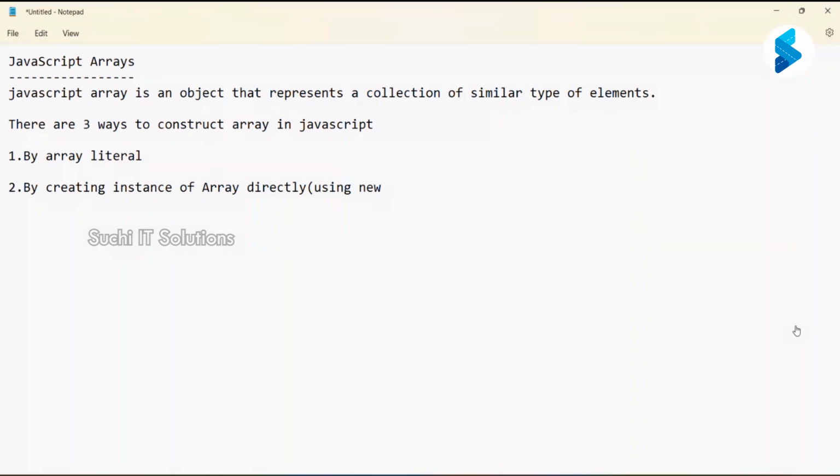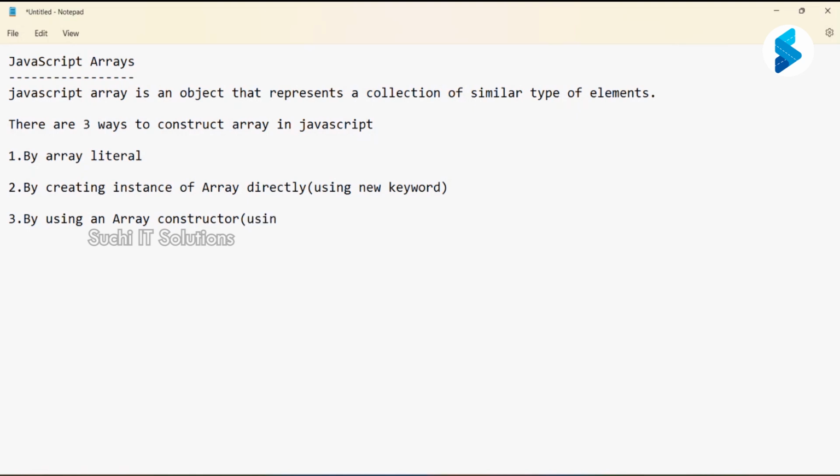So here you need to understand an array is similar kind of data. This array, you can create in three ways. Number one, by array literal. Number two, by creating an instance of an array directly using the new keyword. Next, the third one is by using an array constructor.